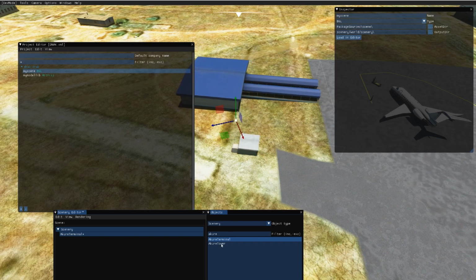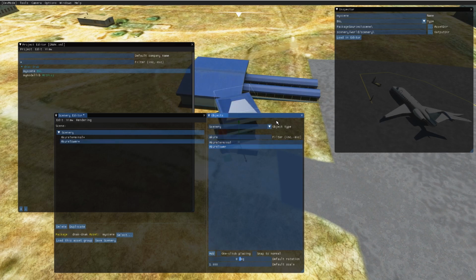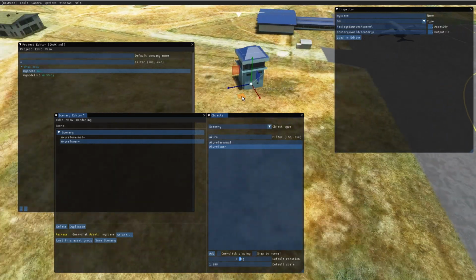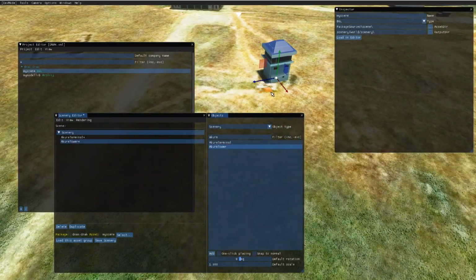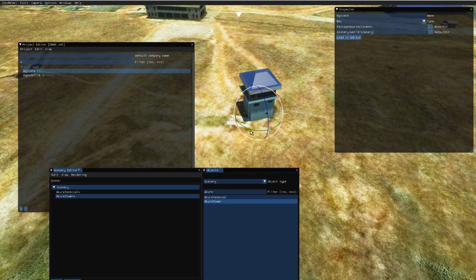Okay, and then we'll add in the tower as well and click on add. Oops, wrong one. Okay, and here is the tower. Perfect. So drag it over to where the tower is. It's over here. Okay, and then click on the middle mouse button again to rotate. Yeah, and if you want to scale the object, you can use this one to scale it however you want it to be, but you already have the correct scale from Blender.